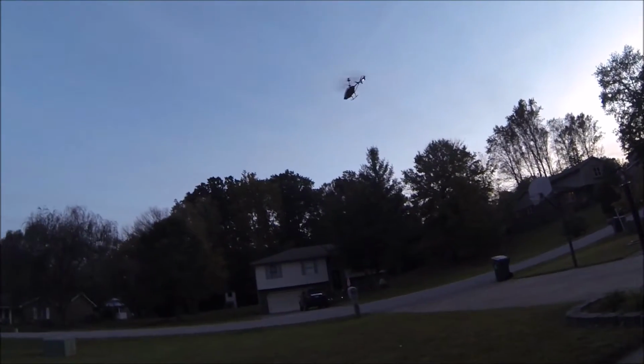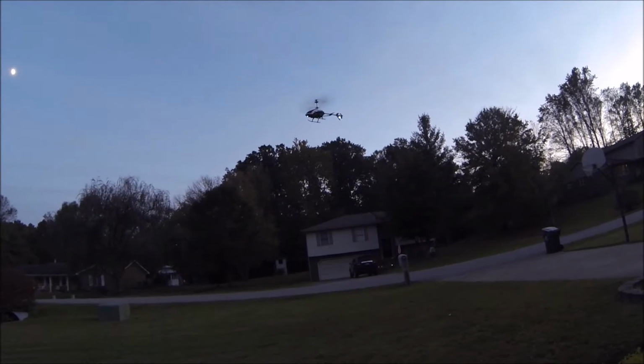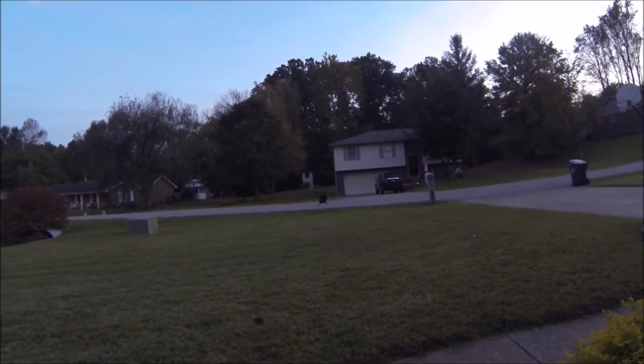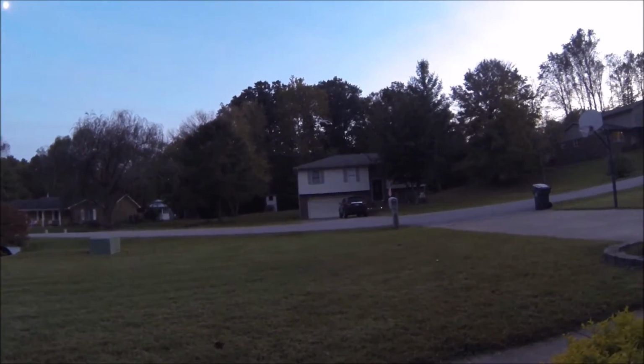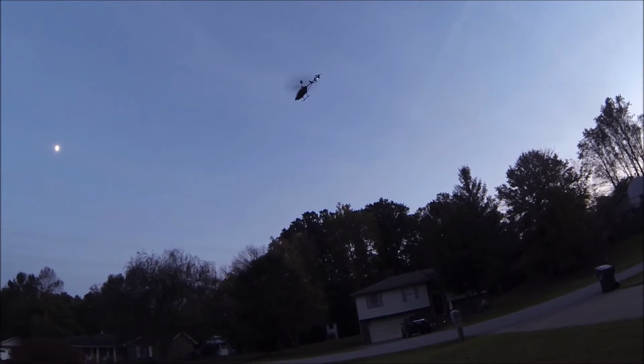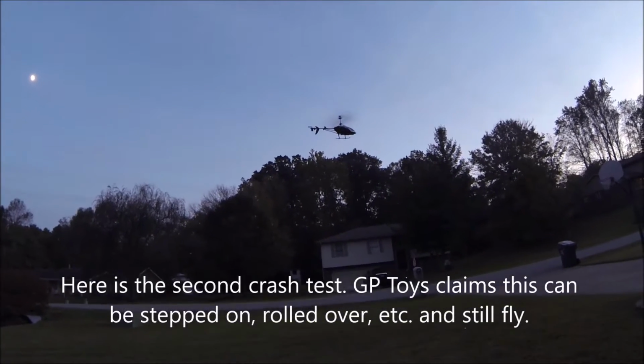I have a habit of pointing my antenna to the ground with a regular 2.4 radio, so with infrared that didn't work too well. There's an infrared receiver on the helicopter, and if it didn't see the infrared coming from the transmitter, it didn't fly. Turn around down.